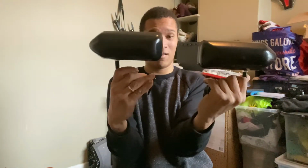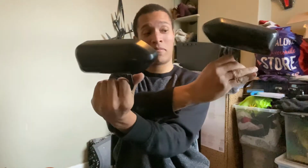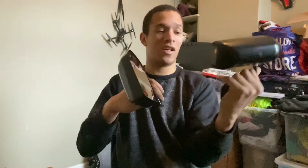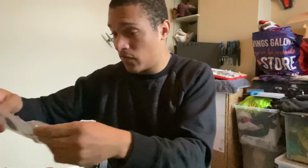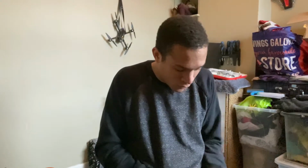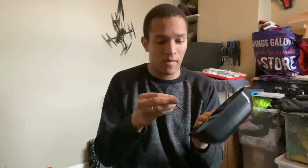So basically, let me see. They should be like that, most likely, because it makes no sense to have them that way. So let me get one of the tools. Well, I have a spare one here. Nope, doesn't fit. So I guess it's a good thing they gave you a tool with it, because I have a lot of Allen keys lying about, but it's always hard to find the correct one. And for the people watching this who are working on car stuff, you're always looking for the part long after you actually did something.